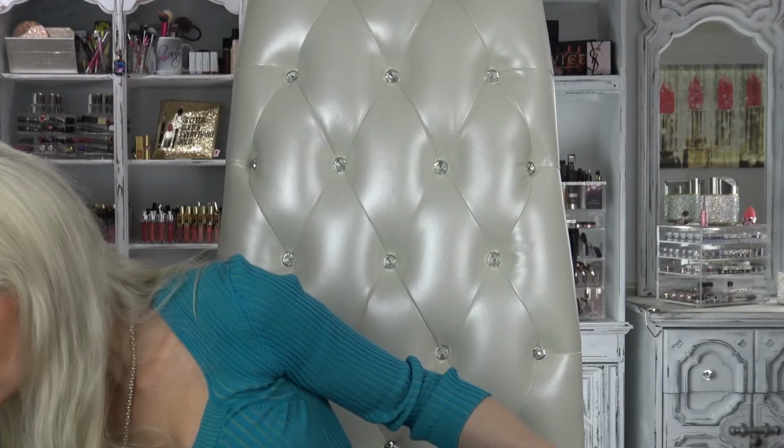Oh my gosh. Then I got the BH Cosmetics Urban Luxe 99 Color Eyeshadow Palette. I have a problem. Serious problem. BH Cosmetics is not even affordable or inexpensive. It's cheap. And you get so much, and it's so high quality in their pigmentation. It's crazy. Oh my god.